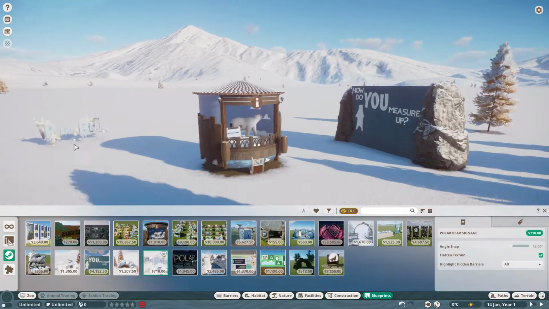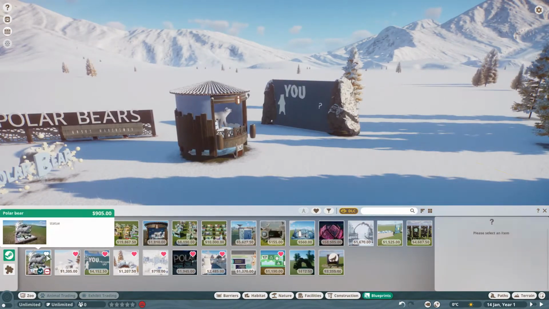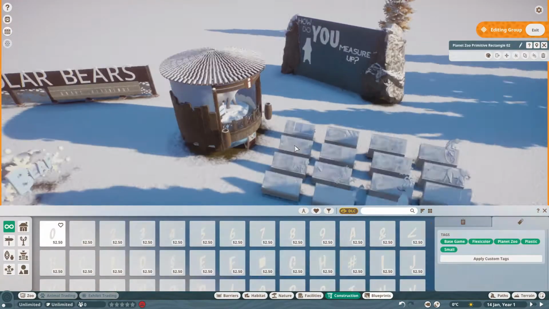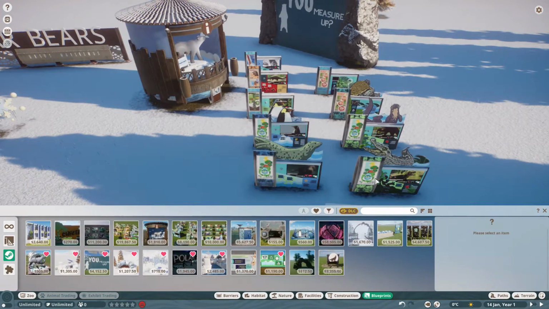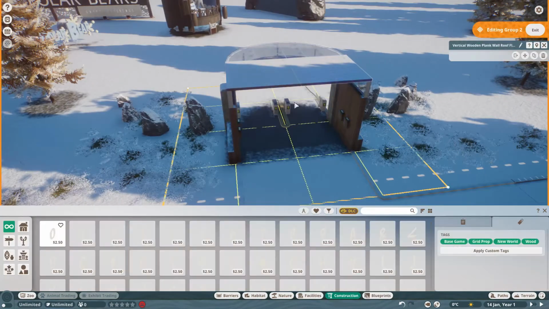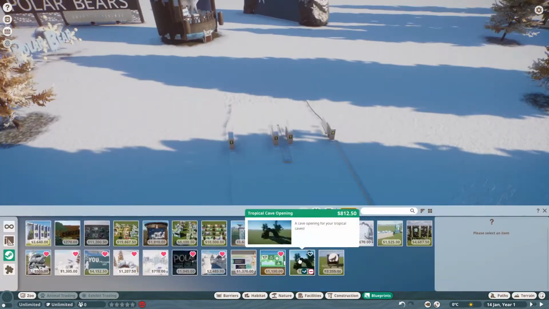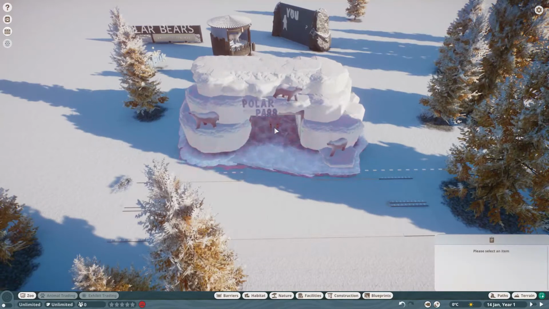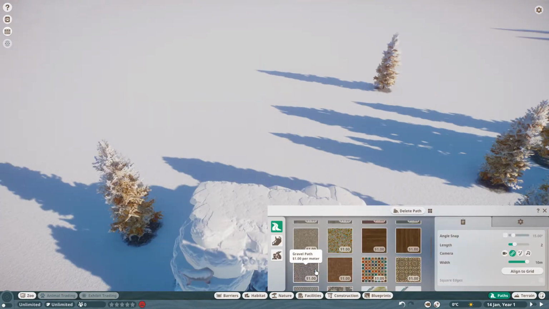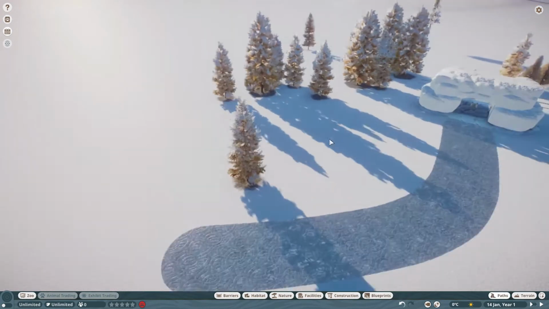Hello everyone and welcome to my build for International Polar Bear Day. So I'm doing something a little different. The previous World Animal Days have had a habitat in the One World Zoo that we've been working on. However, the polar bears have a polar bear sanctuary that I wanted to do, and this I actually started before I started the One World Zoo.